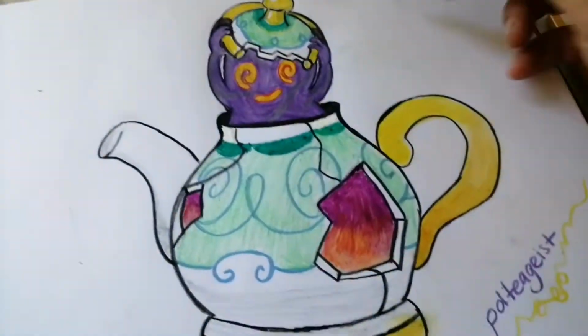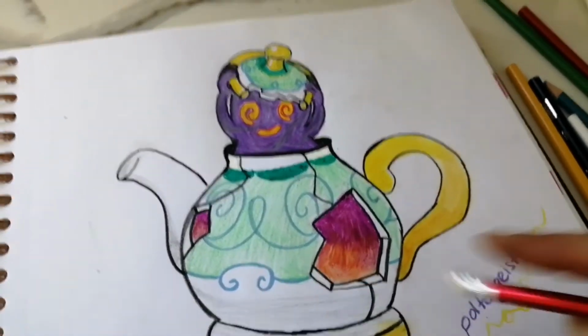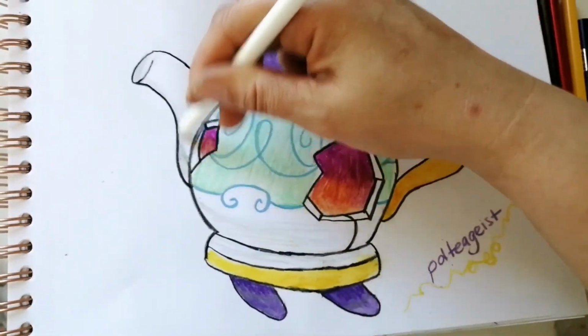And the very last step we have to do is erase any type of pencil marks left over, any little color that may have gotten somewhere where it's not supposed to. This way your picture will look really clean and nice.